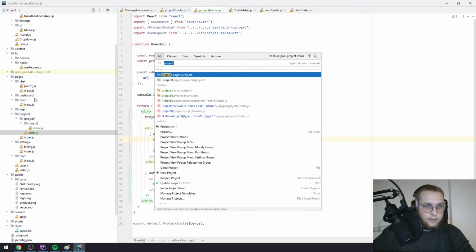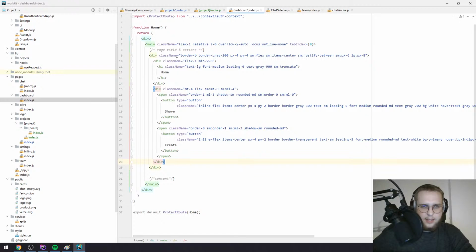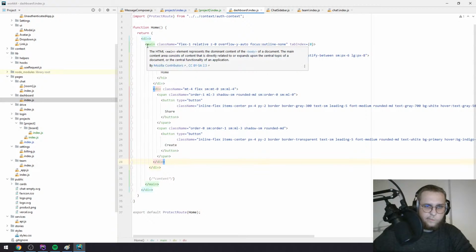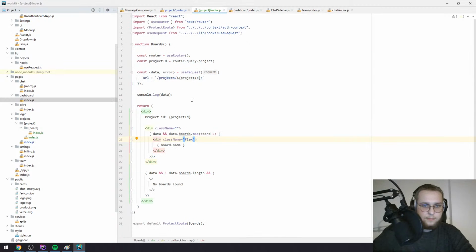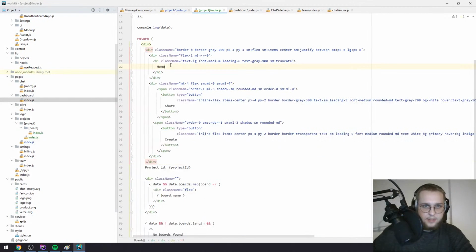So go to the dashboard, and copy this header. We'll extract it to a component later on, but just for now, keep it like this.